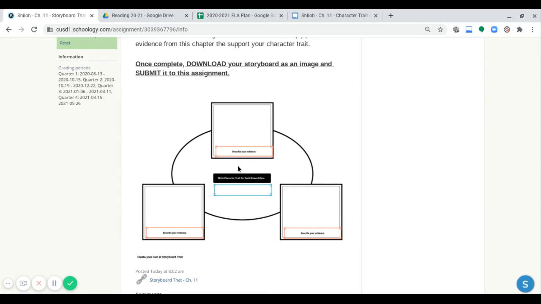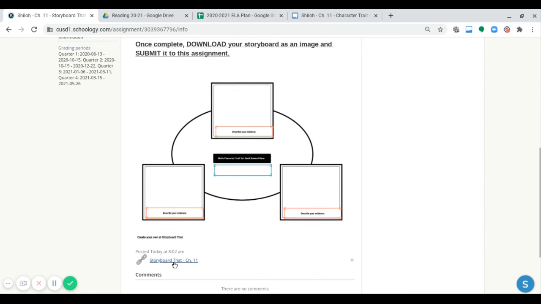Okay, and what you should do is show it and then write a sentence telling that piece of evidence, explaining your piece of evidence. Okay, so show it and tell. So again, just like with all our storyboards, no white space. You have to have characters. You have to have as much detail as possible.